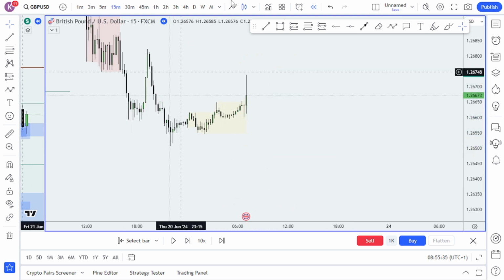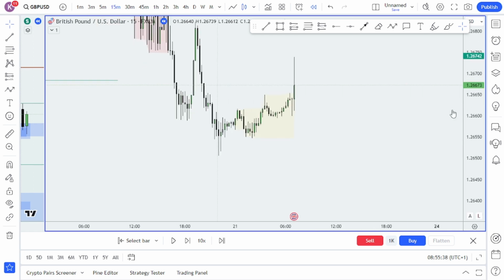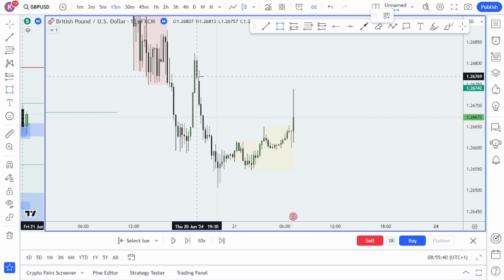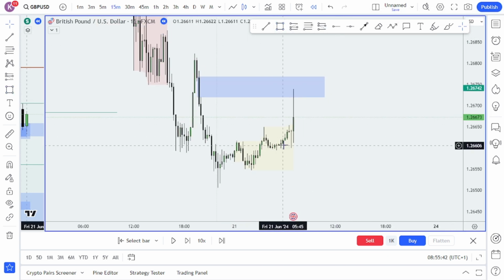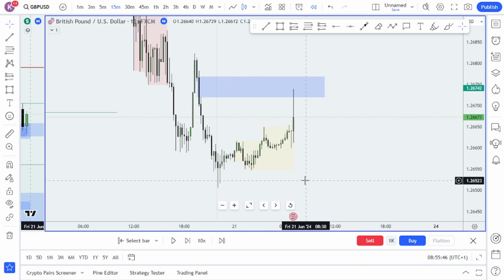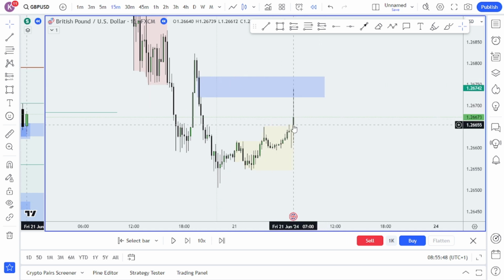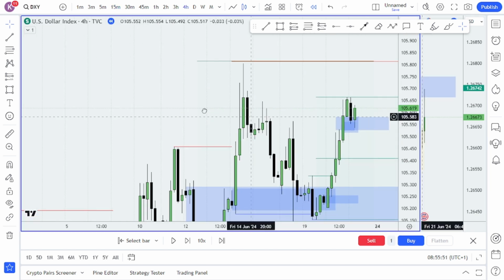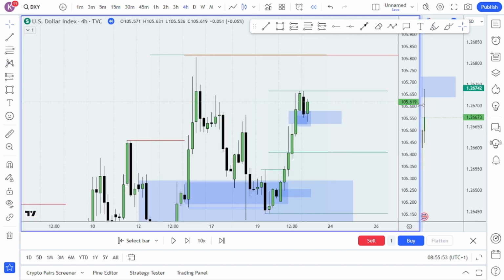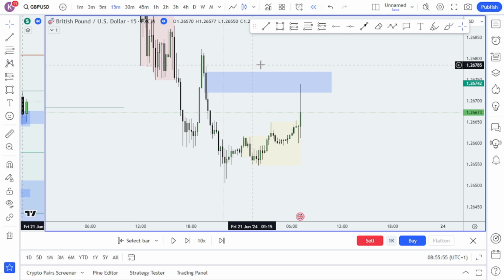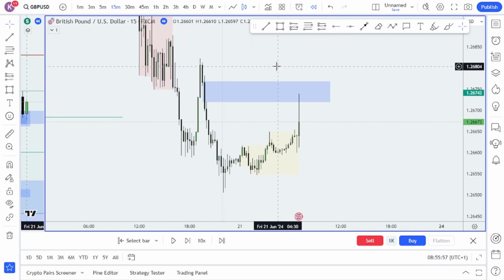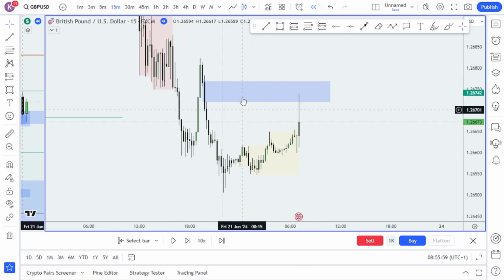Now you see, this is a trade I took on Friday. You would see how, after the Asian range, price flashed to this FVG and started dropping. At 7 a.m. Eastern time, when DXY is about peaking to go to the draw on liquidity, you should be on XXX USD pairs like GBP USD, waiting to sell.